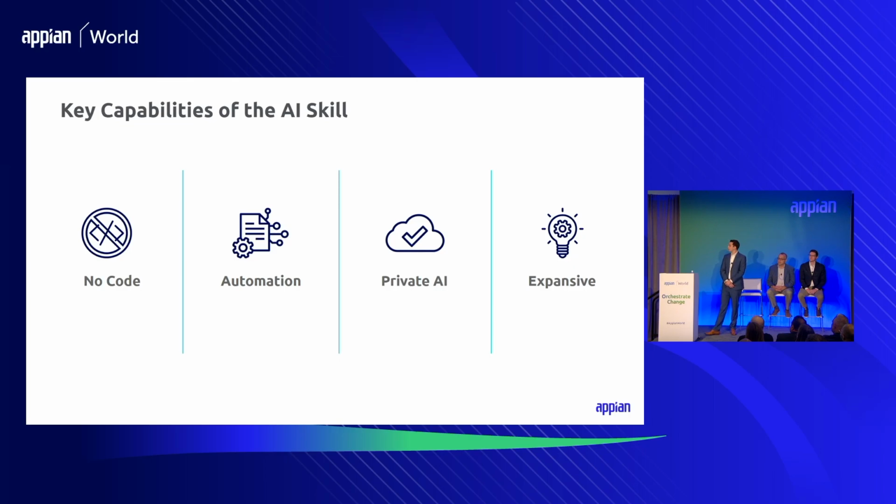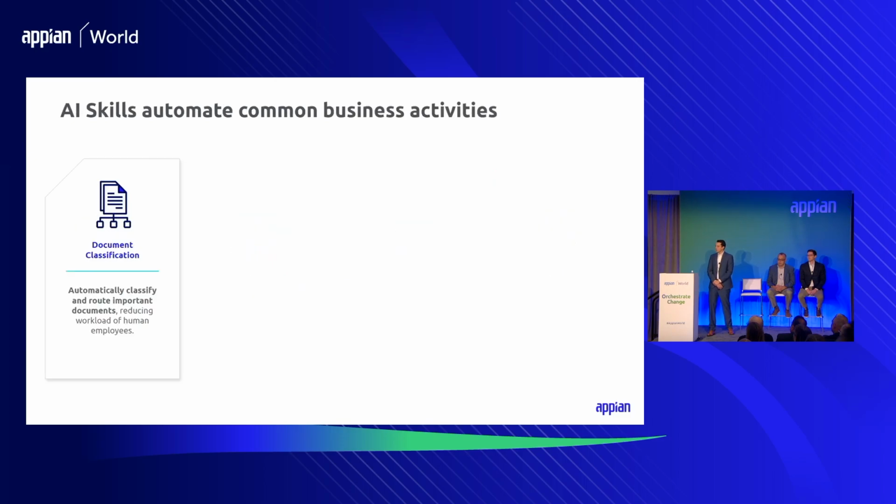Private AI, with a private and secure option within Appian, eliminates the need to integrate with a third party to access these AI capabilities, which really makes it easy for customers to access this and makes it very quick. We'll see that in the demo, a full end-to-end of creating two AI skills. And expansive: you heard today, we're expanding this to many new types of AI skills. I'll go through many of those in a second.